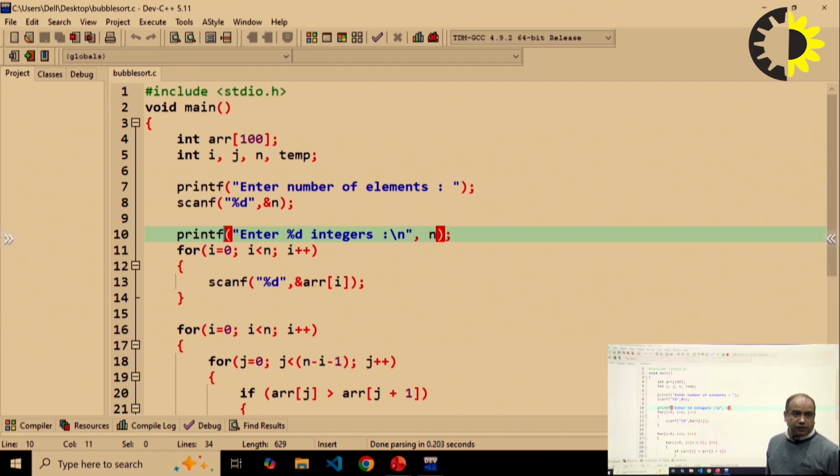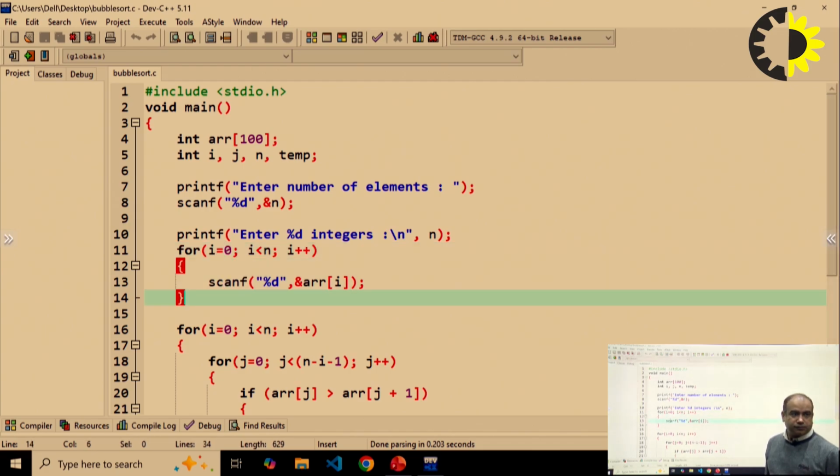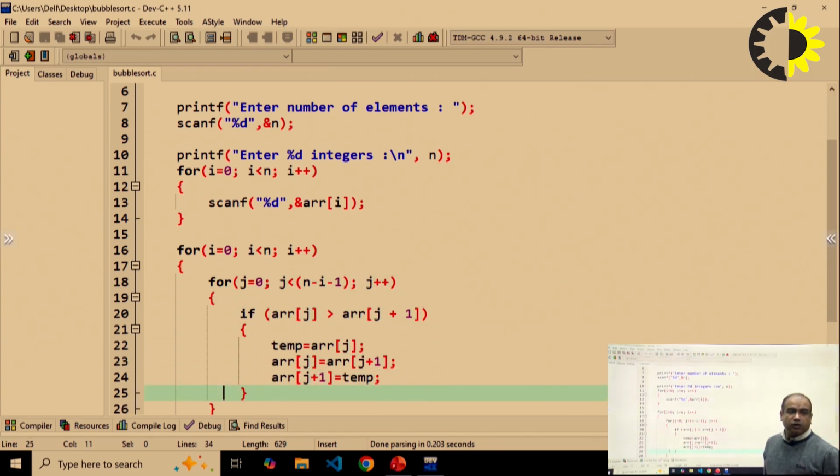Next we are taking integer i. We initiate our loop to input the array from 0 to n, and we input the array elements. After that, we use our for loops, our bubble sort algorithm steps. First is our pass loop, 0 to n minus 1. Next we use 0 to n minus i minus 1.